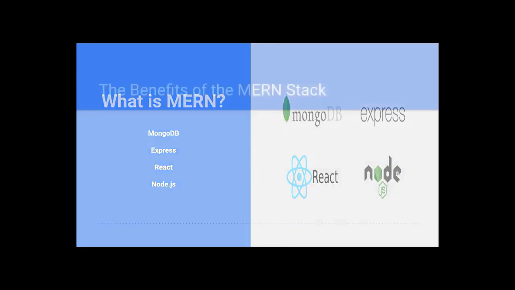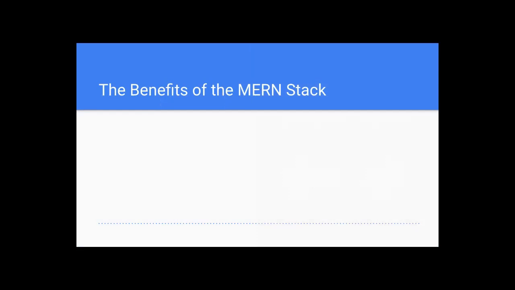So let's go ahead and understand what are the benefits of the MERN stack and why do we need the MERN stack. The main advantage of using the MERN stack is that every line that is written is in JavaScript. Be it the front end, be it the back end, everything is in JavaScript. Now, this is a programming language that is used everywhere, be it the client side or the server side.